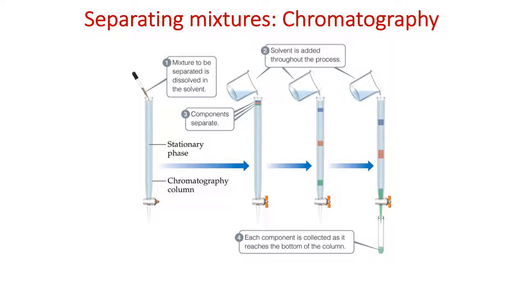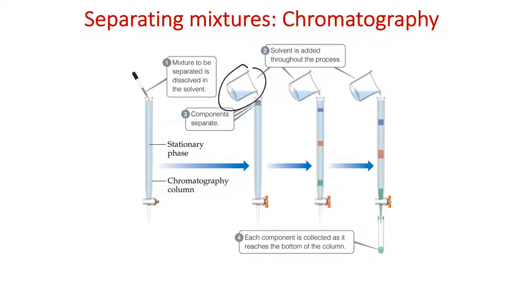Another separation technique is something called chromatography. This is what happens with ink on a pen when water gets on it, and you can see, like with a black pen, the ink separating. Usually you might see the purple and the blue inks, because the black ink is really just a mixture of different dyes that make that color appear black. And you could do the same sort of thing purposefully to separate a mixture.